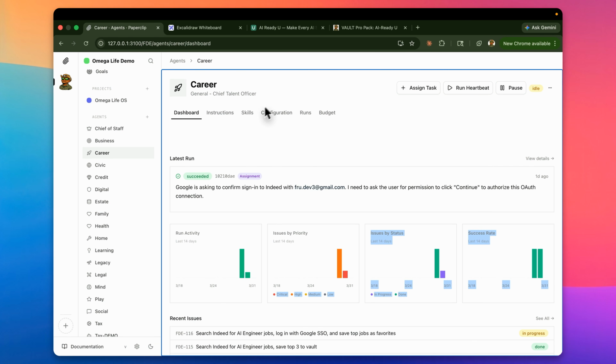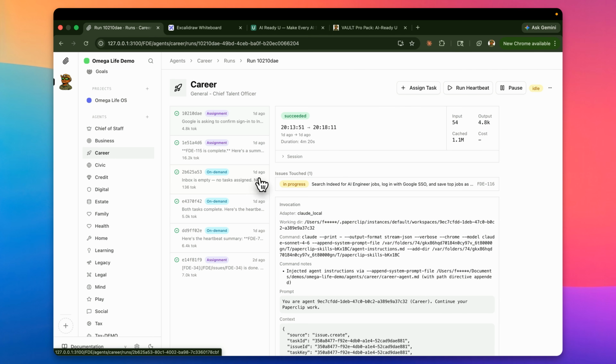So if I go in here and you look at this particular run, you can see that the tokens in is so small, this is 54 tokens in. That is tiny. Tokens out is 4.8 thousand. It's because tokens in is essentially just triggering to say, wake up agent, run, right? It wakes up this carrier agent and says, go ahead and run.